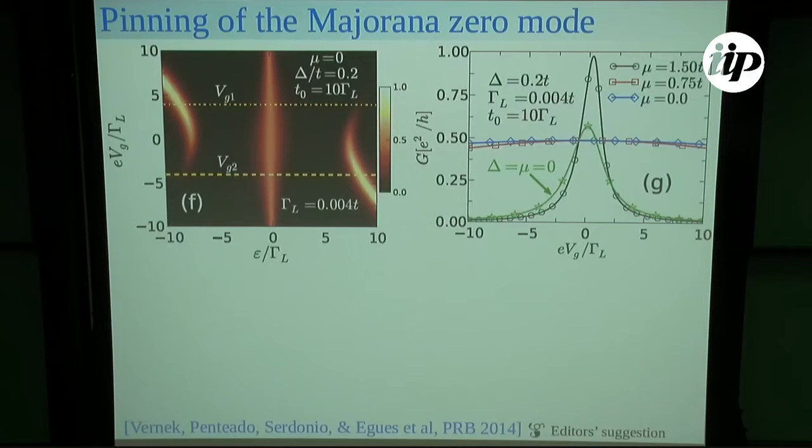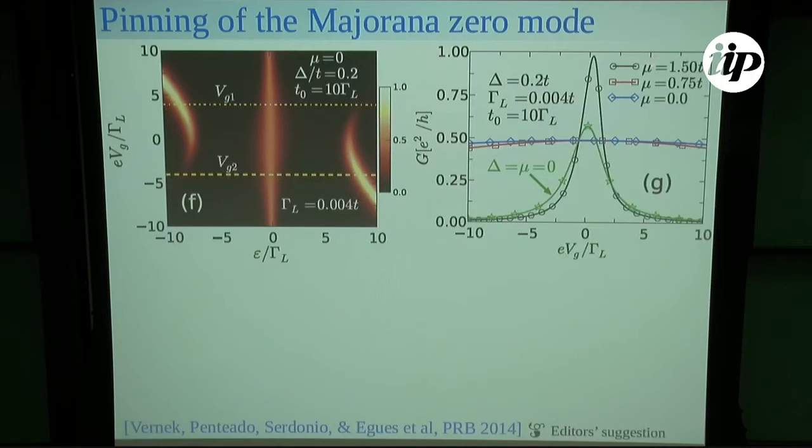Other than this, you see it's not only that the Majorana leaks into the dot, but it remains pinned to zero, which also makes sense because it cannot be disturbed by gate voltage, for instance, right? But this is very interesting, because you can use this to probe the Majorana in the system, not in the chain, but in the system, let's say. Because now I'm arguing that the Majorana is in the dot. So here I have the level position of the dot. I'm just plotting along this line, and I have the conductance, which in the symmetric coupling regime is proportional to the density of states of the dot.